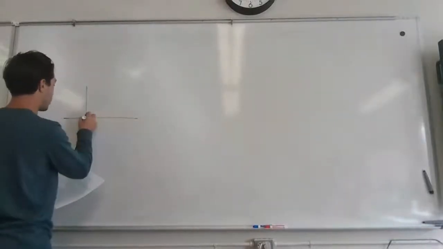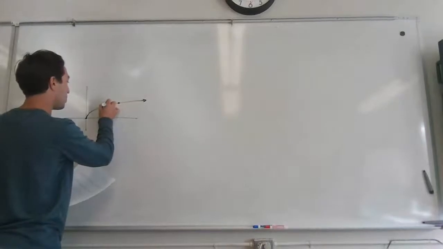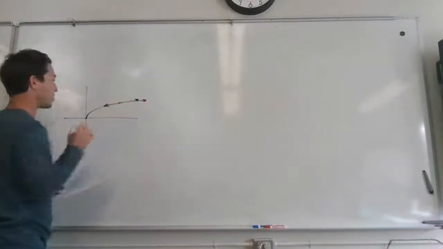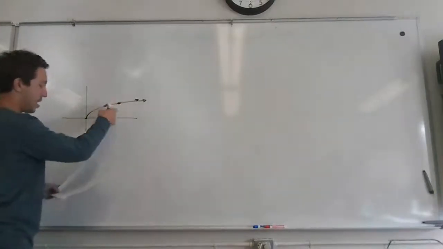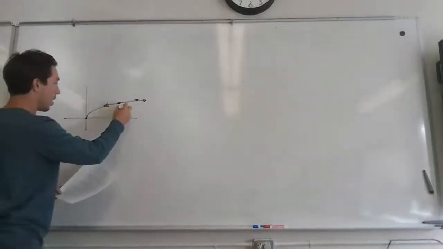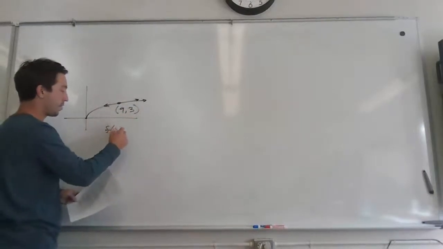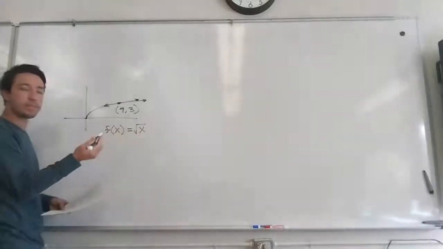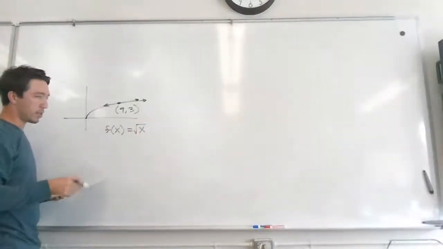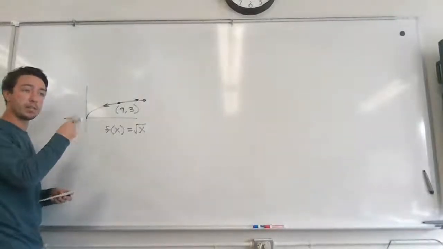So sketching it's pretty straightforward. Here's the point 9,3. Okay, that's a pretty good sketch, I guess. There's my tangent line. And so I go, okay, my line has the point 9,3, which makes sense because the graph is f of x equals square root of x. So if you plug in 9, you get 3, right? And then now I'm basically just one piece of information away from the equation, right? I just need the slope.